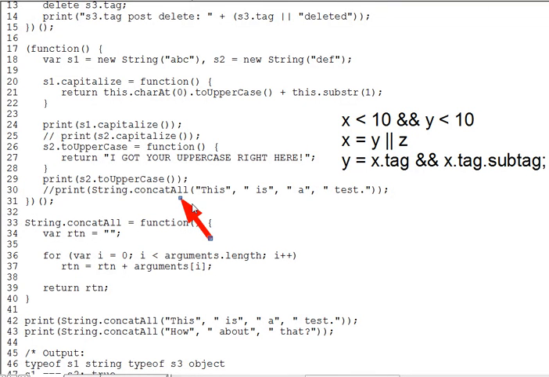Now, for the time being, I have line 30, which is a different topic, commented out. It has to deal with the next block of code on lines 33 through 40. Those lines add a concat_all function to the string constructor. Line 42 shows a use of the new function down here. It concatenates an arbitrary number of string arguments into one big string that it returns. We'll look at how it does that in a moment, but first note that concat_all should not be a member of the string objects themselves, such as S1 or S2.